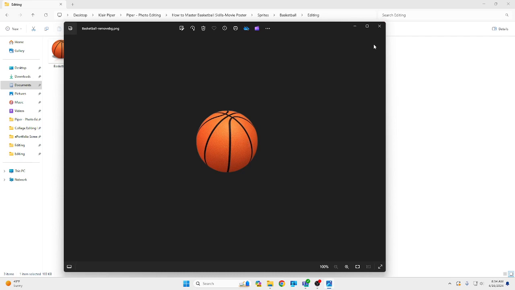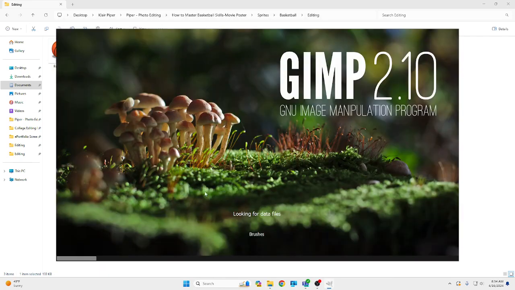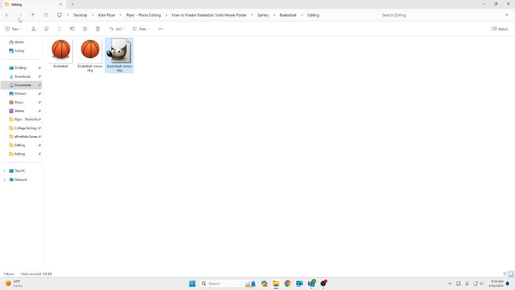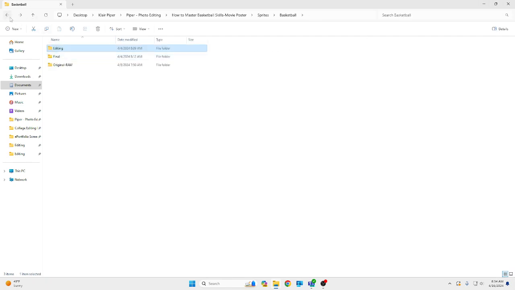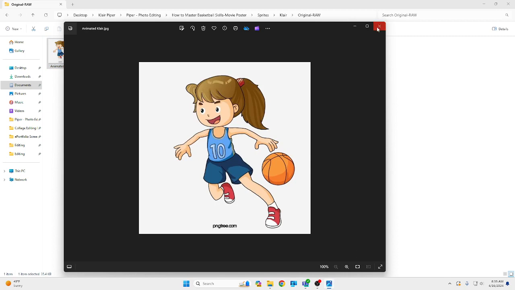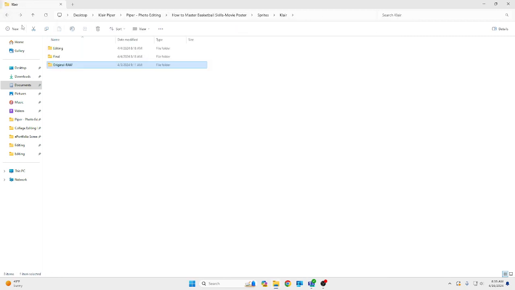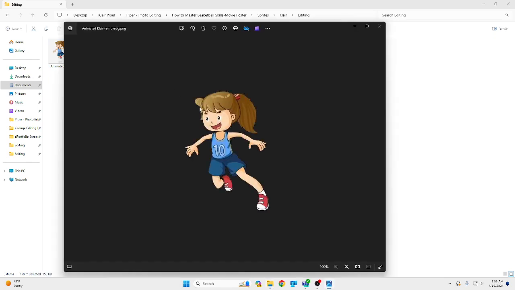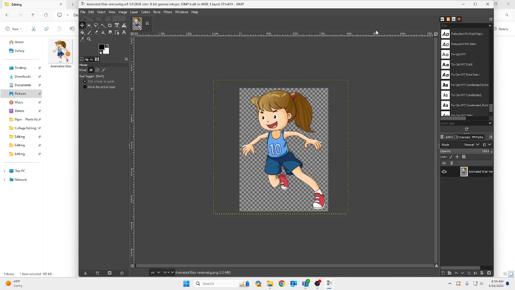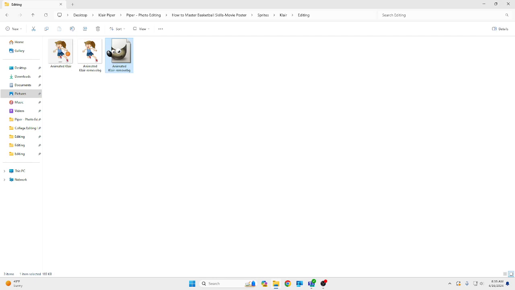So then after that, I put this into GIMP, which is an editing program, which helped me get rid of some pixels on the sides and make it to the size I needed it to be. After this, I did the exact same thing with my other sprite, which is me, but I got the picture also off the internet, and it also has a background. So then I went to remove BG again, and it removed the background for me all the way in the logo. So then I added it into GIMP one more time, and I was able to crop it down so I had less pixels take up space.